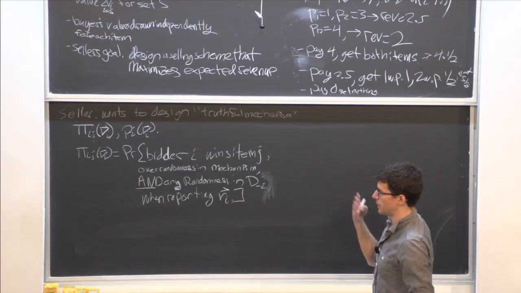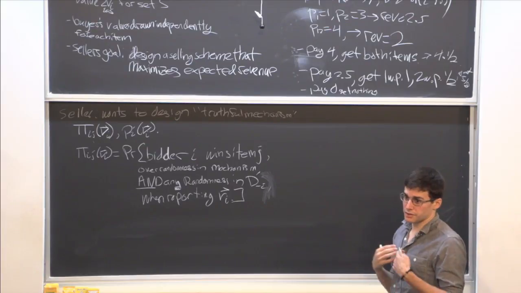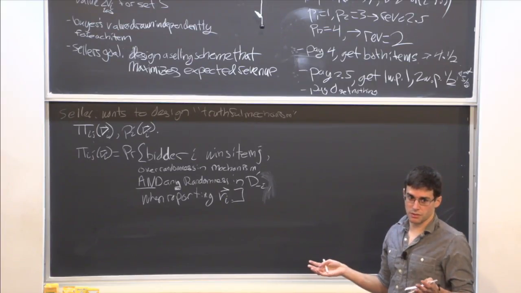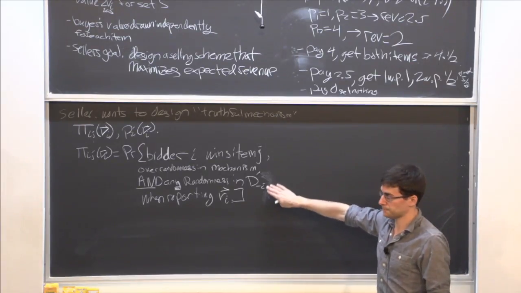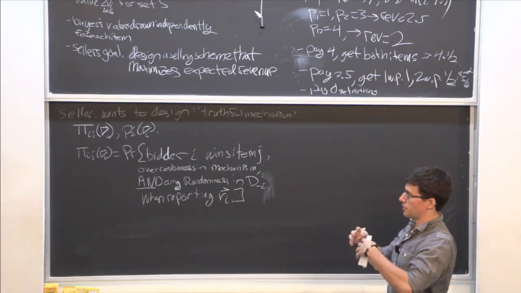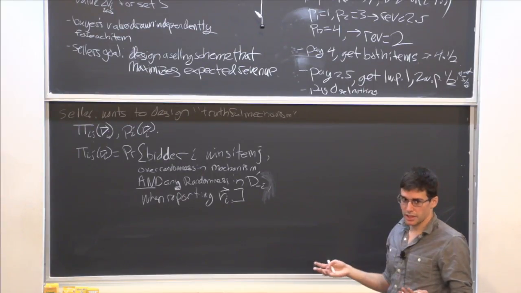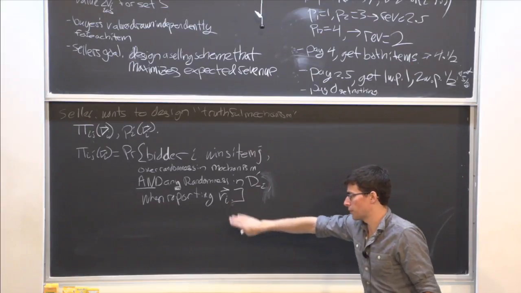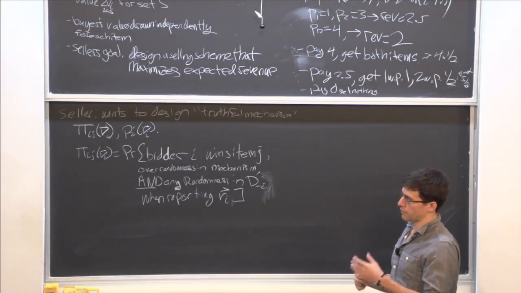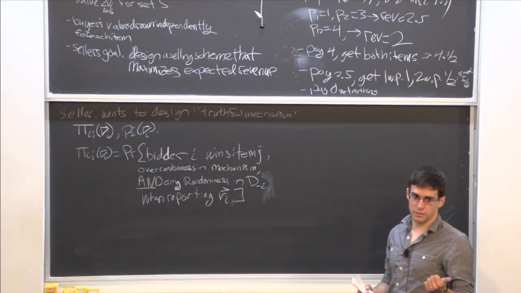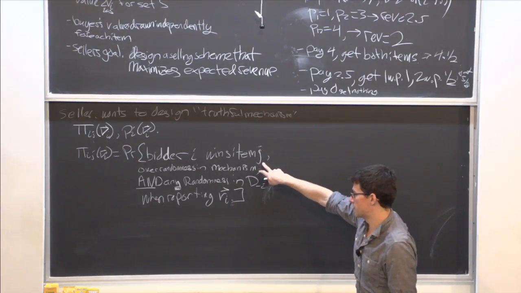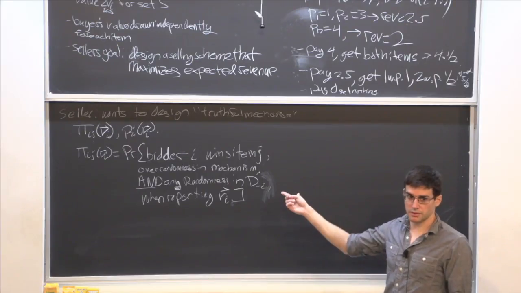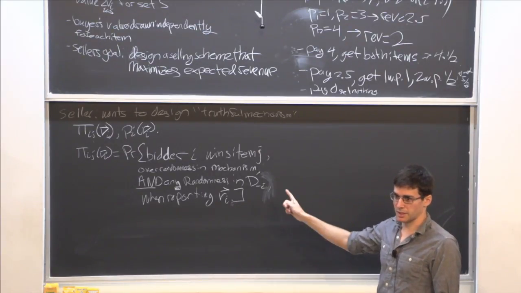Okay, so you can look at bidder i shows up to the auction. As far as they know, they don't know anything about who else is going to show up. They just know that the values are going to be drawn from D minus i. Now this bidder has lots of different bids they can make on the items. Let's say that they choose to report v_i. Then, over the randomness of sampling everyone else's valuation from D minus i, maybe there's randomness in the mechanism, then the bidder will receive the item with some probability. That's what this is capturing. Okay, does that make sense?